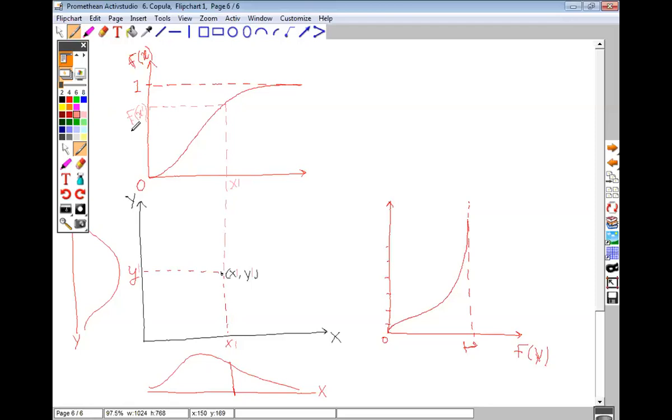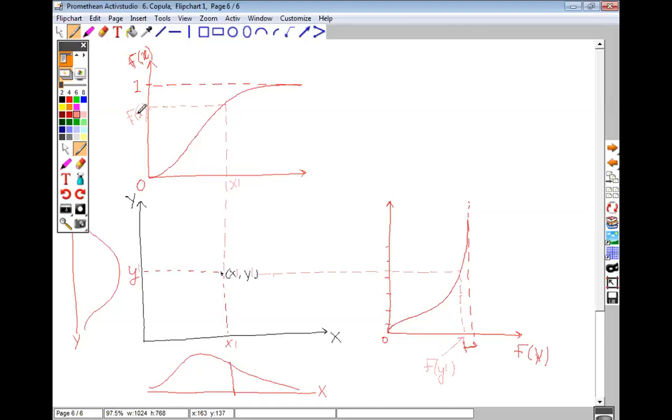And now what I have to look at is y. So I extend the same thing for y as well. And I get its CDF right here. So let us say I see that this point is my f inverse. So it's not going to be inverse yet. It is just going to be your f of y. And because I have written a prime, we have a prime over there just to differentiate. But again, you can write x and y as well. I'm writing prime just so that you don't get confused between this f of x and the f of x that I might write over there.